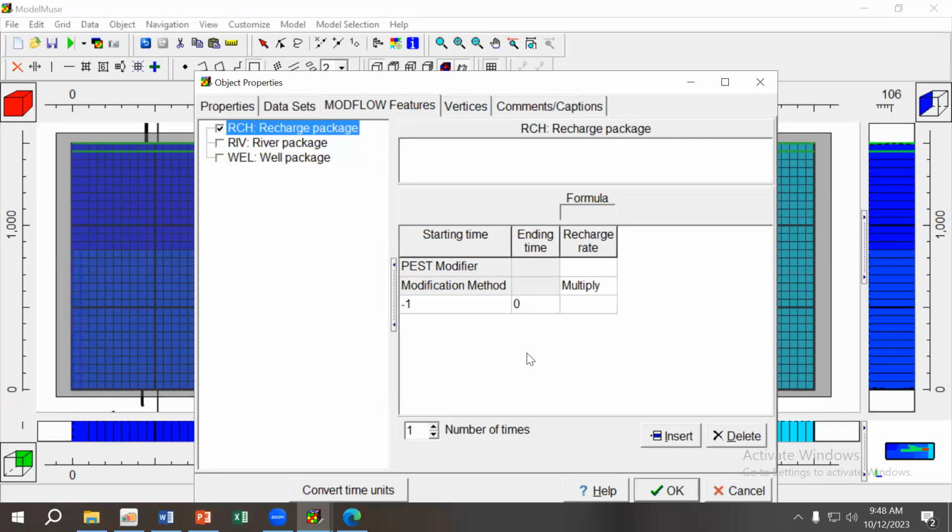This is the modeling convention if you are running steady state. Usually before you do a transient model, you create a steady state model, and then you use this as your initial condition for your transient model. So the steady state model will run from -1 to 0, and then your transient model, where H is changing with time, will run from 0 because you start counting time from 0.